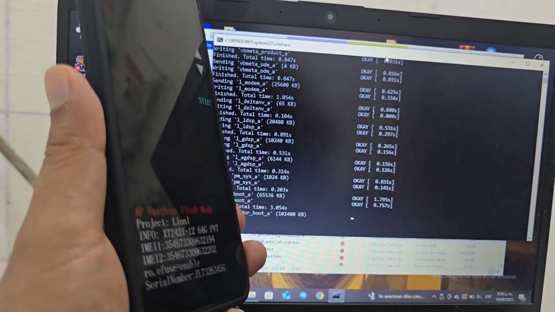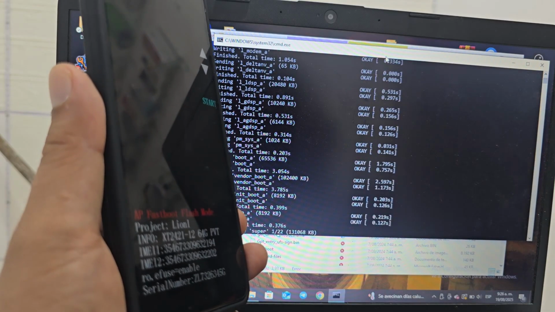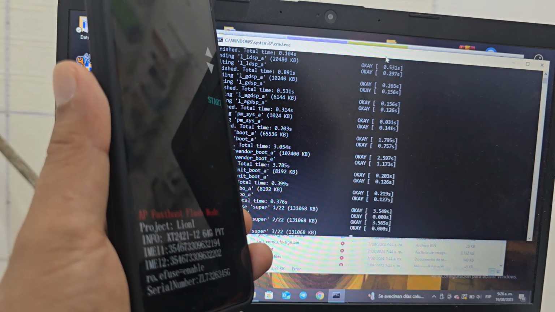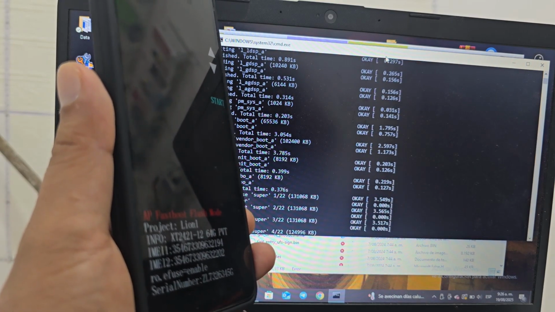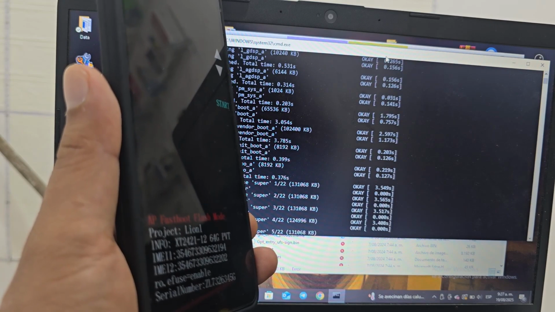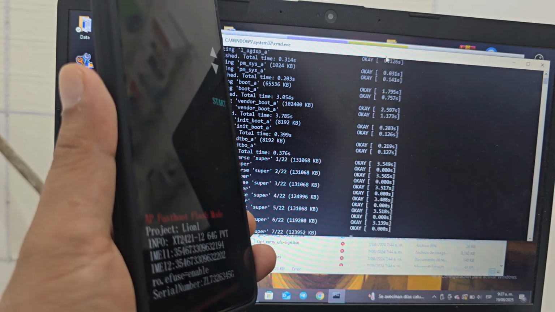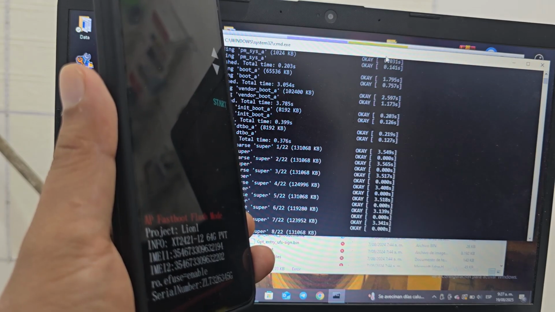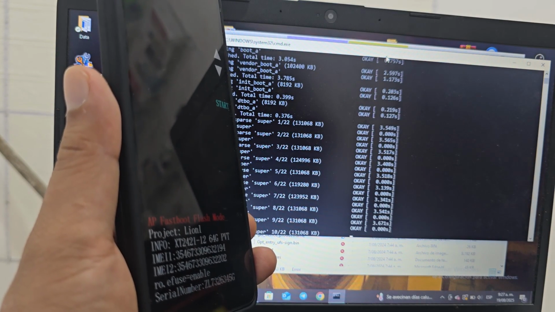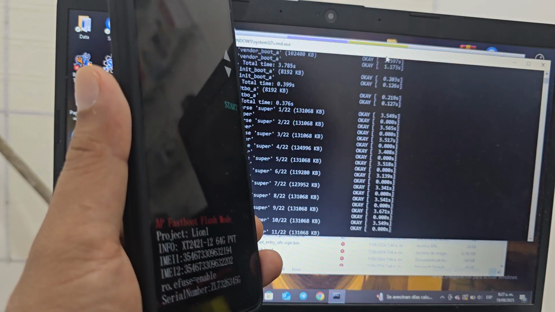Let's continue. We're going to wait a few seconds. This process doesn't usually take a long time. When our device restarts, it means the update has been completely successful. Do not disconnect it, because if we suddenly disconnect our phone during this process and the USB cable has a fault, our phone would turn off. Then we would have to do the installation again by doing a different process.